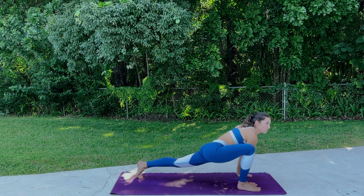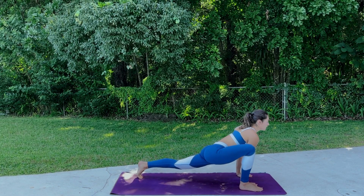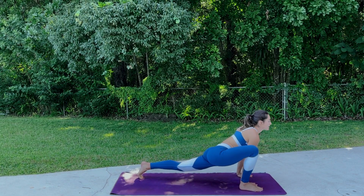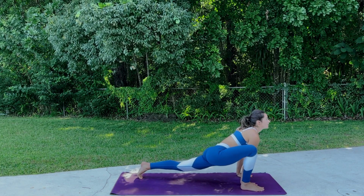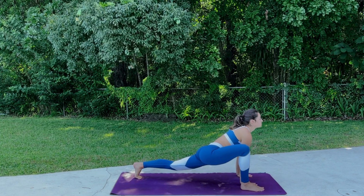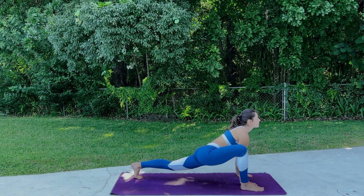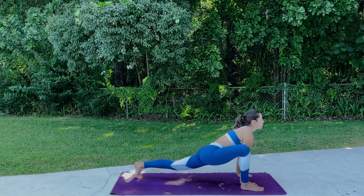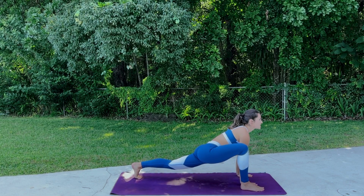a little forward and backward motion. Allowing your hips to sink down, balancing the stretch with strength. Beautiful. Finding your last breath here, maybe taking a nice static stretch.